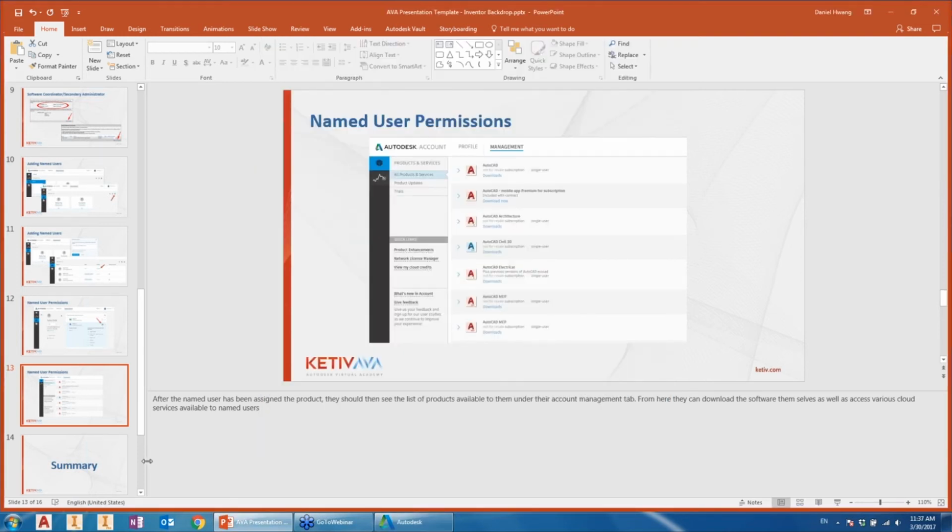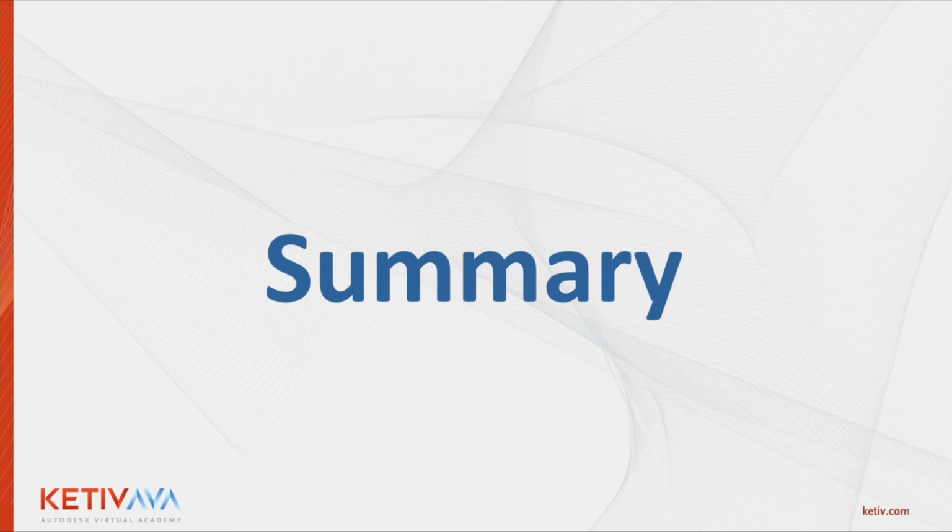So in summary, we've discussed a lot about different roles that different accounts have. So even if you're not a contract manager, as a named user, you can better understand what it means when it says you do not have permissions, you need to contact your administrator. You know who to look for, either the contract manager or the software coordinator, to give you these permissions so that you can access these updates, access these downloads. And as contract managers, you now know that you can empower your users to stay connected with updates and with downloads. And then you can also bring in help with software coordinators and things like that.